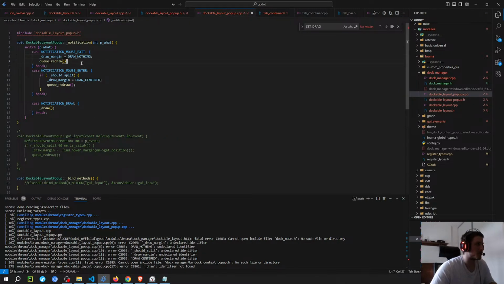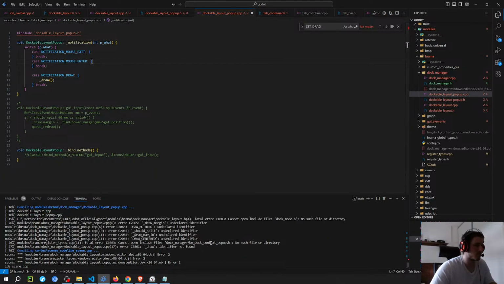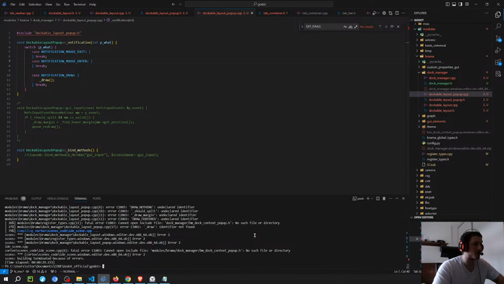It's probably I forgot to delete. So I'm just gonna follow the list here. I'm gonna finish creating this simple version here. Then I'm gonna set this as a member variable on the dockable layouts, initialize this in the constructor, then create the simple option on the navbar, then put the navbar on the scene that I have there, and then connect the signal from the option on the navbar to the dockable layouts, and then run a callback function from the dockable layouts. And I'm gonna print that to the screen to see if it's working. Then once I have that, I'm gonna be able to know. Then I'm gonna think about how to structure the dockable, how to structure the context.